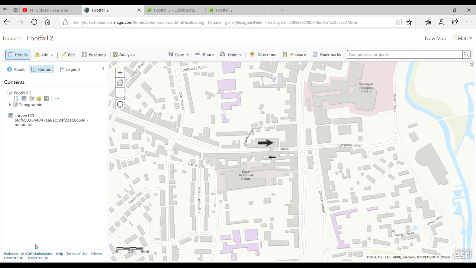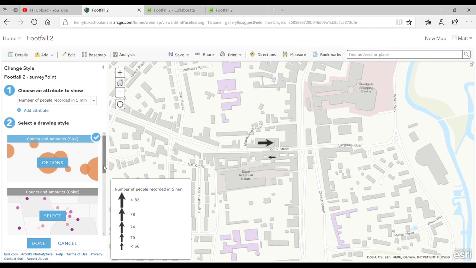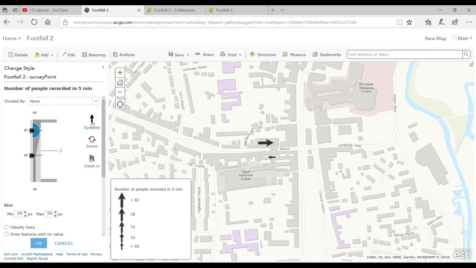If you want to have a play, like I say, what you can do is come back to here, click on Style. If you wanted to, say, you can just go back to having circles instead of symbols, and that's a good way of showing different values around if there aren't directions to it. You can't annoyingly use this to show bar charts or pie charts, but you can have proportional symbols like circles or whatnot. It's also worth having a little play around. Once you've got more data, you can basically just see what you can actually do with it, to be honest. But for footfall data or traffic surveys, that's the way to go.